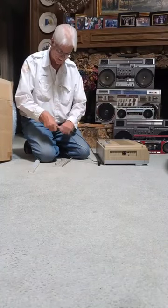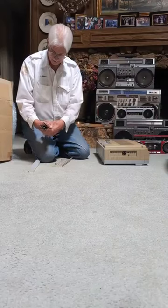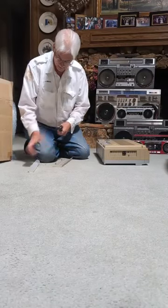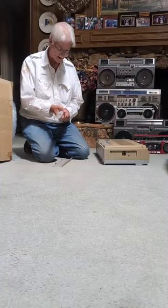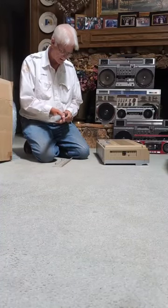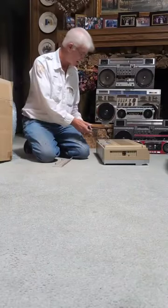So let's see if I can maybe fold this up inside here. Get it to come inside the battery tube. Otherwise, I'll just stick it in a box. I never thought about this. Will that fit in there? Yeah, it will. All right.